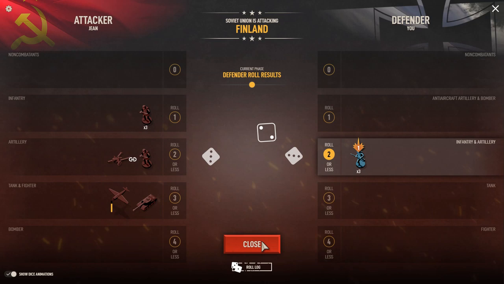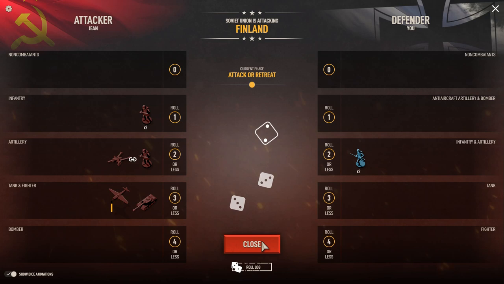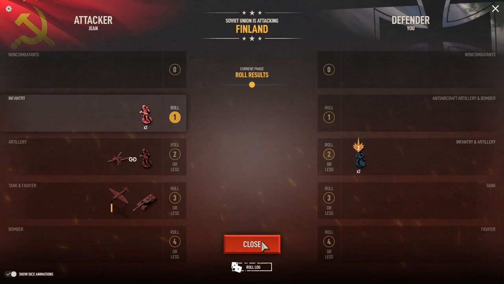Wait. I do like these animations. What's happening? I don't understand. Why did he just attack twice? What the fuck is going on? Wait, did I not get to attack? I'm confused. Why do I have two hits? One of my guys... Pick which guy he kills now. Yeah, I choose what guy.